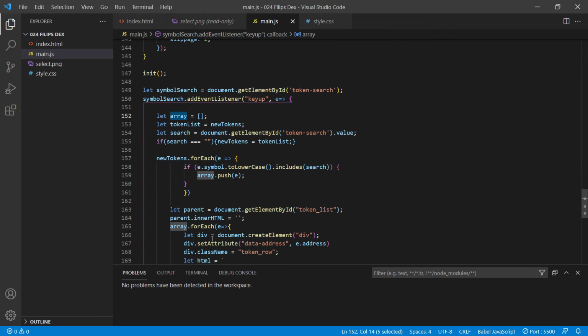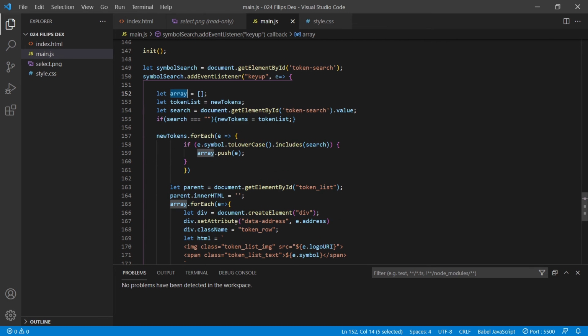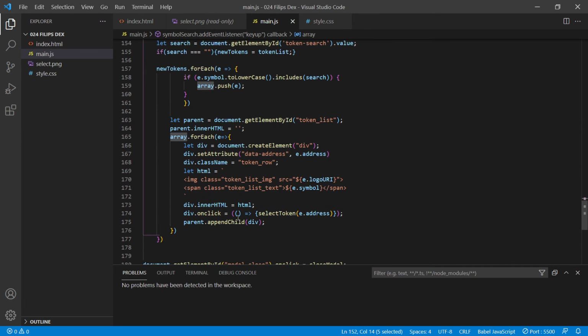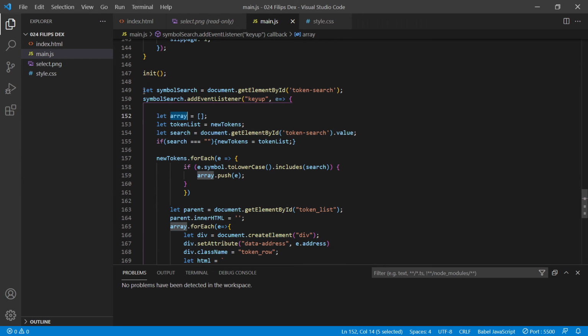With that array, we're then going to run a second for each loop, which then goes and populates a new list for our tokens. And that's what we will see on the front end. So that's kind of what this runs, and it just automatically runs as part of the event listener whenever the key up function is triggered.